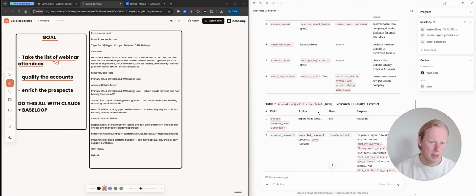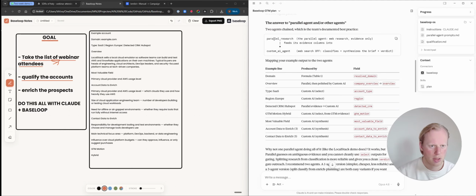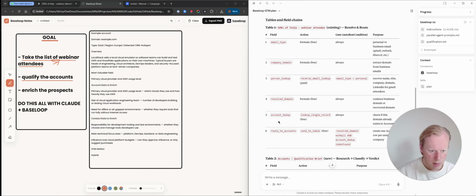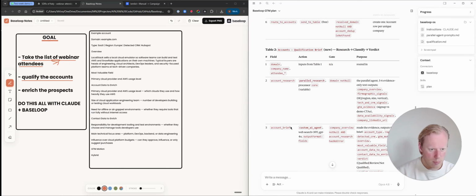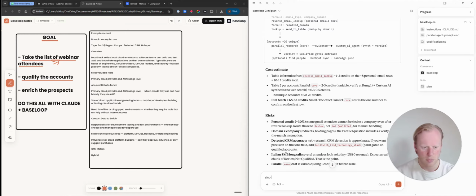Okay, pretty cool. The Baseloop agent is done. So the workflow is the webinar account qualification with the source. So what we will do is it will take the first table, it will take the account, push it into an account list, and then research the account brief, and then also push the qualified accounts into a lead list.